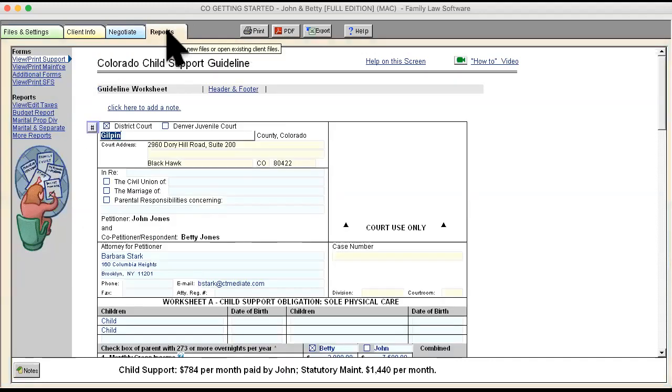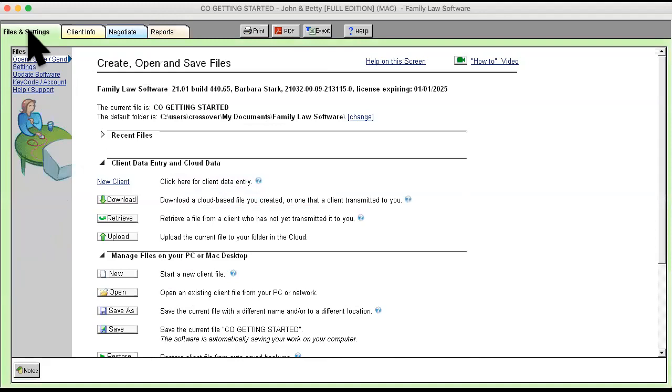Then the final section is the reports section. We have official forms at the top, and we have all of the data that populates many other, I'll call them regular, non-official reports in the program. So those are the 4 tabs that are across here. And now we'll go back and take a little closer look at these tabs in terms of getting some idea of what is happening in the program.